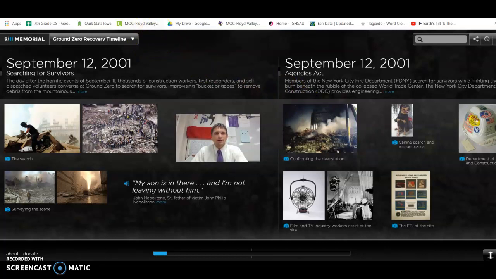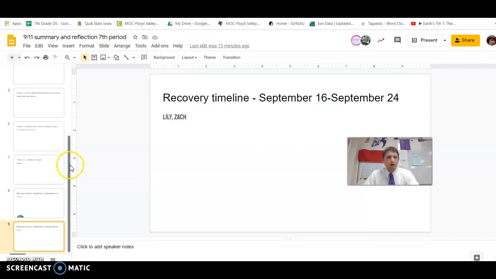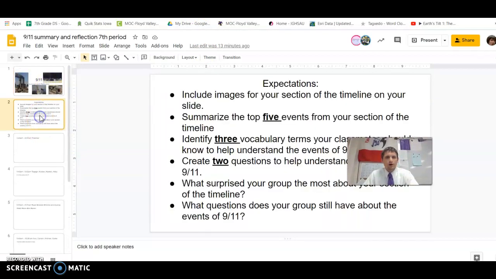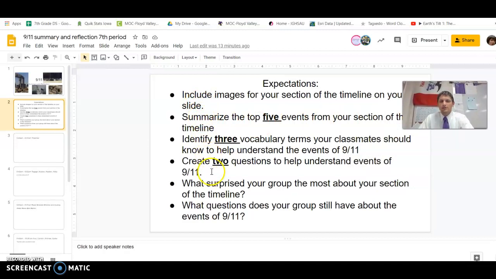At the very end, in your classroom, there'll be an assignment. Actually, it's a material for a slideshow. It'll look something like this, where we worked on putting together a summary for a section of the timeline. I'll have to modify this so it'll fit you as best as I can. So maybe it isn't going to be all of these things that you will do on your own, but I'll make it so that you can do your own slide and have your own content in there that matches the workload for one person. And I'll get that to you.